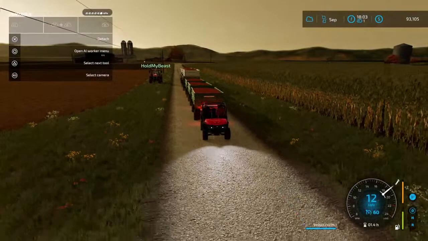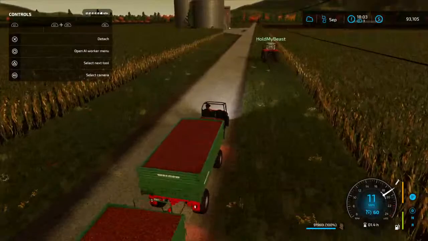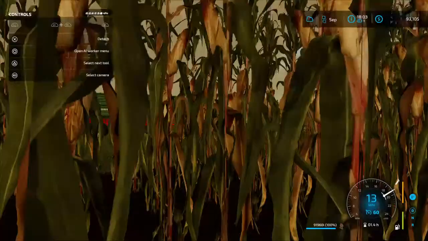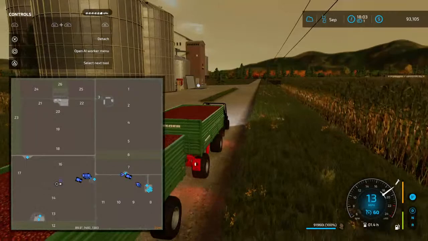I have 91,000, almost 92,000 liters of sorghum. Do you think the JD could carry that though? Yeah, probably. I'm doing 12 miles an hour. I think that could do at least 10. Maybe 8. We've got to try, because the JD actually has less power.